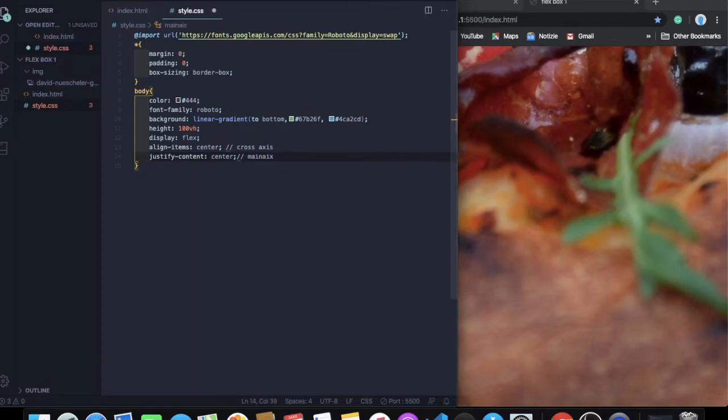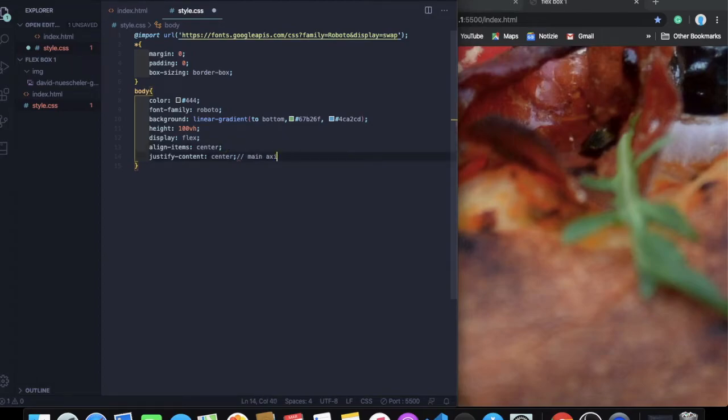This align-items is going to send all the items to the center, but across the axis. What justify-content is going to do is make your content centered along the main axis, just like horizontal, just like vertical.